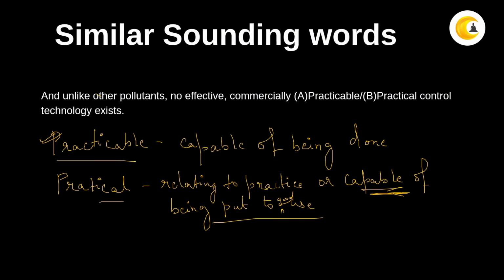But when it comes down to practicable, it means that we are for sure aware of the fact that this can be done. Like if I say I have to carry out this research experiment and I just have 100 GPUs, or I just have, say, 6 hours to train this model, I'll think that, okay, this is practicable to be done. Or I will say it's not practicable to be completed in the given time, right? But when it comes to practical, I'll say, oh, I have to do this thing and just figure out whether it is practical or not.